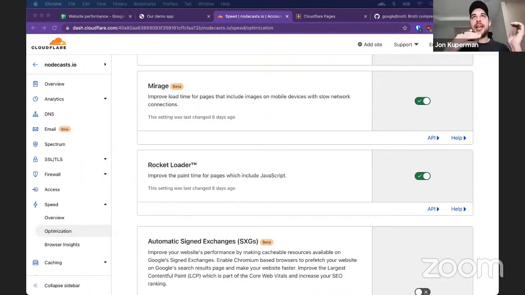But then came this edge concept, right? And so that's like Lambda Edge or Cloudflare Workers. So when you write your little function that adds a header or whatever, and you deploy it to Cloudflare, we don't just send it to one data center. We send it to all 200 plus of our data centers. And so now when people hit the website or hit any one of these functions, they're getting it from the absolute closest location that we can have for them.